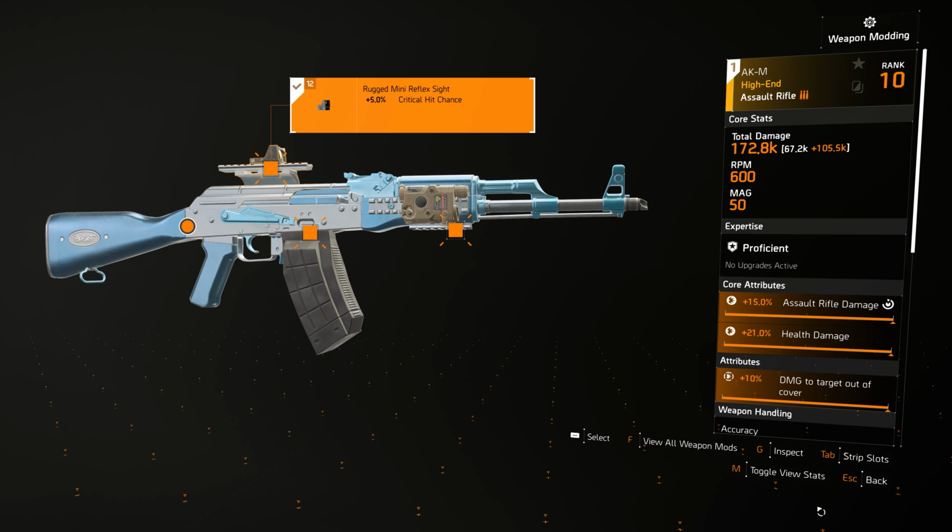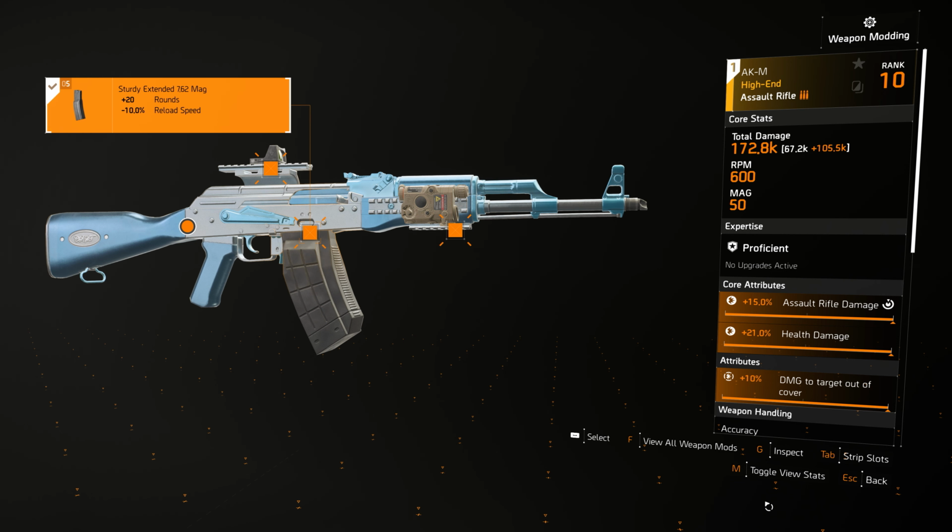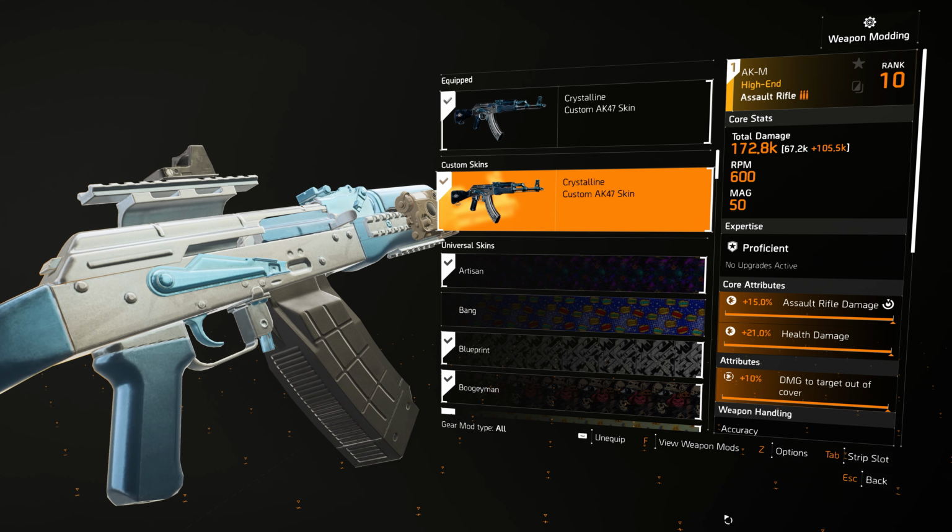Now, speaking of the mods, the 3 mod slots that I have on this, I have them equipped mostly with crit chance. On the scope, I have the 5% crit chance. On the underbarrel, we have the 5% crit chance, and then on the magazine we have plus 20 rounds with a minus 10% reload speed. And the skin, obviously, we have the crystalline skin. That's a custom skin only for the AK-47 skin. Even though it says AK-47 skin, it's only applicable for this variant itself, the AKM.